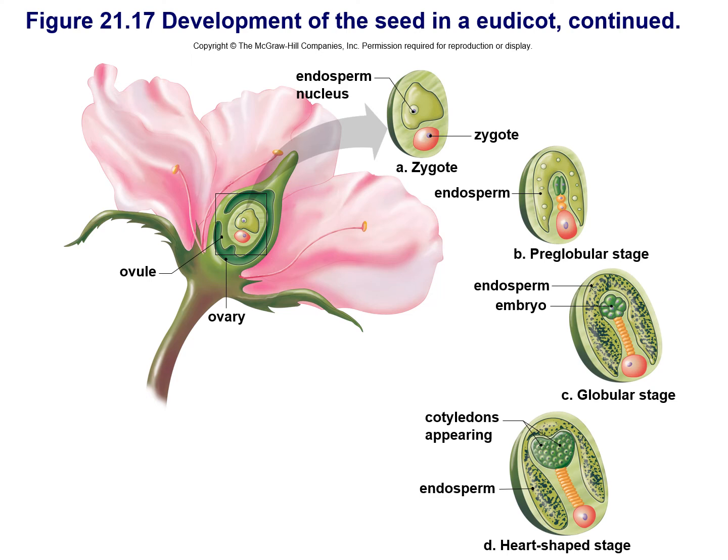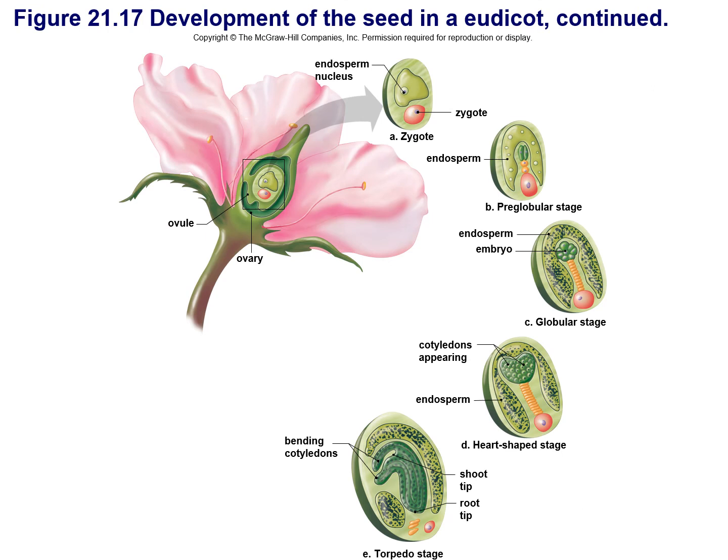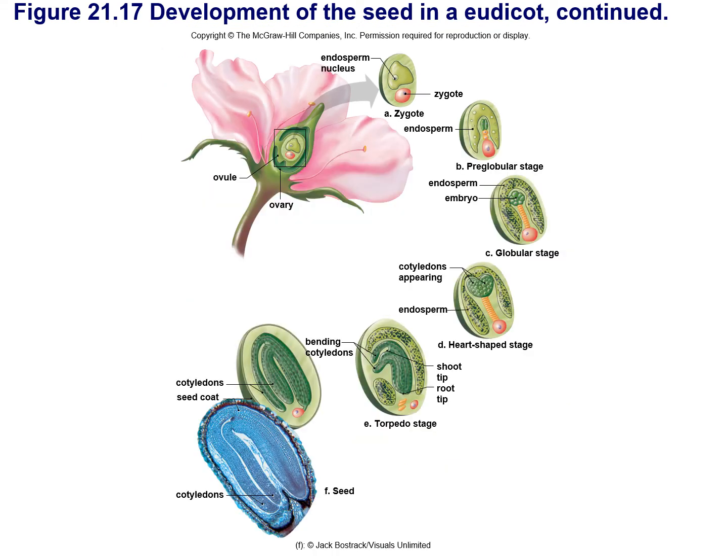It's basically completely wrapped around, but next what will happen is it's going to start getting absorbed by the rest of the embryo, and it's going to become a part of that cotyledon. So here we call it the torpedo stage. The torpedo stage is where the cotyledons start to bend and end up basically becoming a part of that endosperm. So they end up fusing together, and that eventually goes away. And now you've got your full-on seed with your two cotyledons and your seed coat around it.